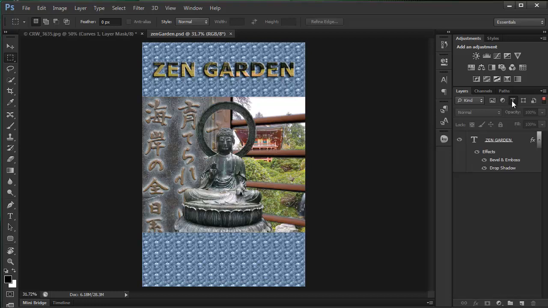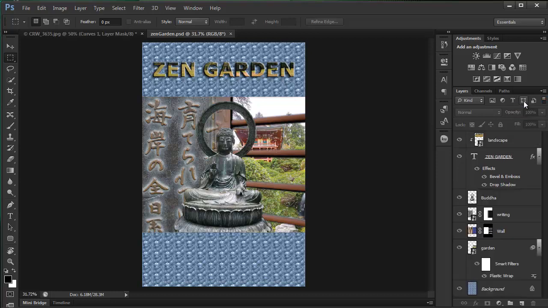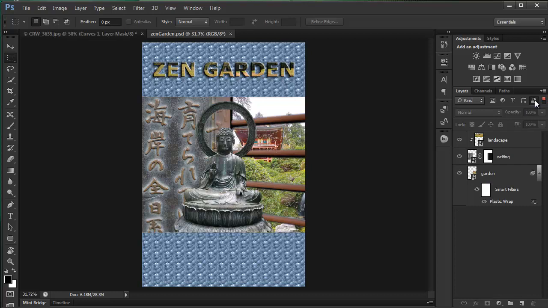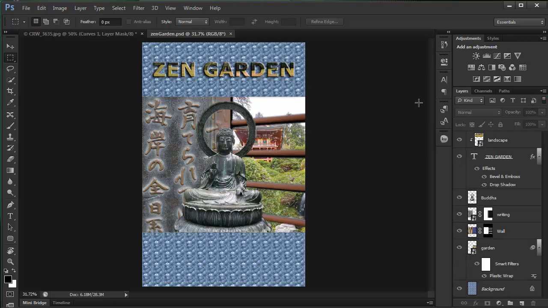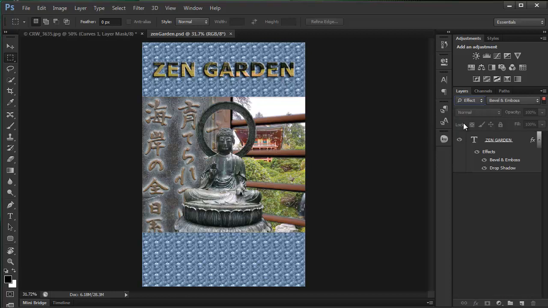Go to no layers, match the filter. So I'll click on it again to disable that. We've got text layers as well. So I've got one text layer in here. Right, and then in the next icon, we've got shape layers. Okay, I don't have any shape layers in here. And finally, at the end, smart objects. And I've got 1, 2, 3 smart objects here. Very useful feature, new in Photoshop CS6.